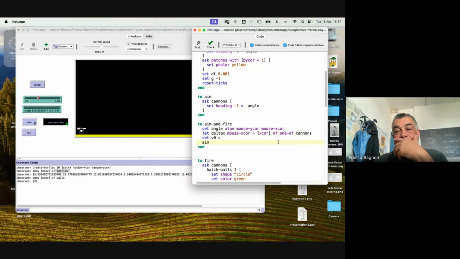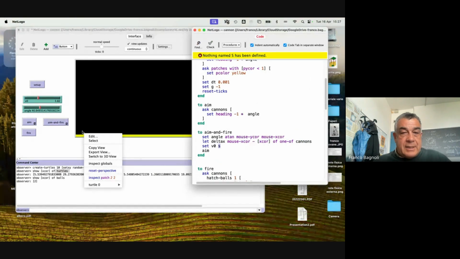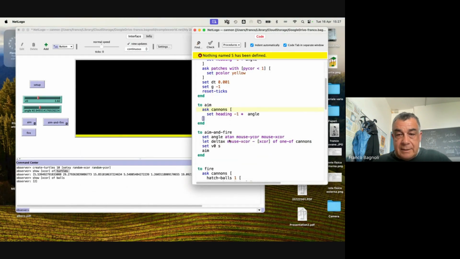So you see that I want to compute the distance in the x and then in the y of my mouse coordinates and the coordinates of a turtle, an agent. So I have to ask which agent. Clearly, I only have one cannon, so I could store somewhere the ID of this cannon. Remember that each agent has a unique ID.